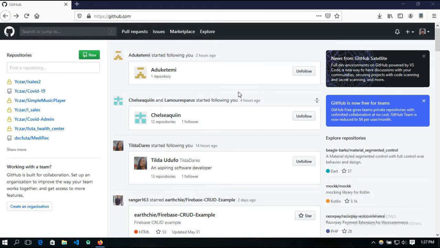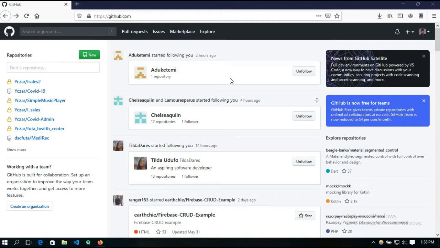Now that we know what version control is all about, we are going to move to another service known as GitHub. GitHub, like you can see on the screen, is actually a website that stores Git repositories on the internet and gives you and other people around the world access to them. So you can look at repositories that other people have created and contribute to them, or you can work on your own project and push it to GitHub so that other people on the internet can also contribute to it.